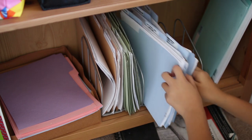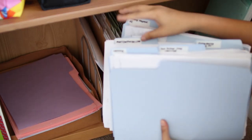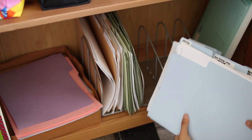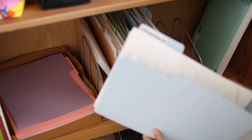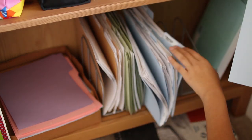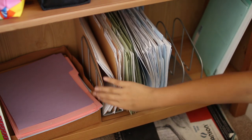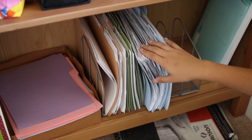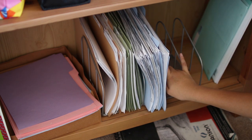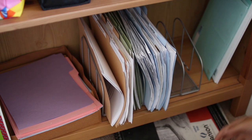So here's all of my English papers. They're all the same folder color, and they all have these little labels for the unit. So this one paper goes in this folder. You can see I have my French papers, APUSH, what is this? English. And then I had my math ones here, but I've already given them to someone else who's taking the class next year for them to use. So let's just go through these and decide what the heck I'm gonna do with them.